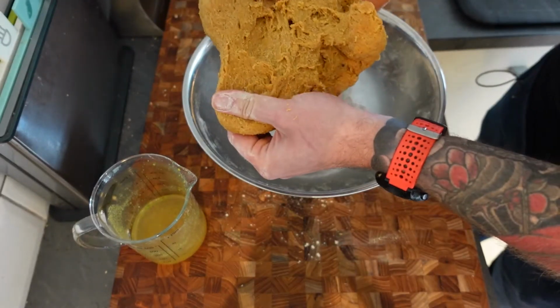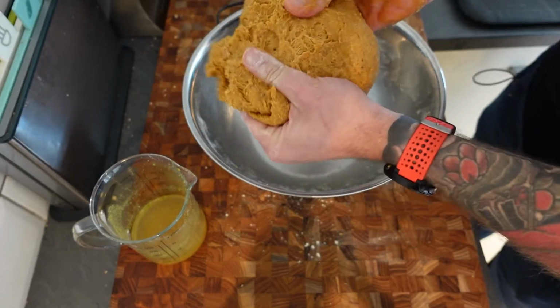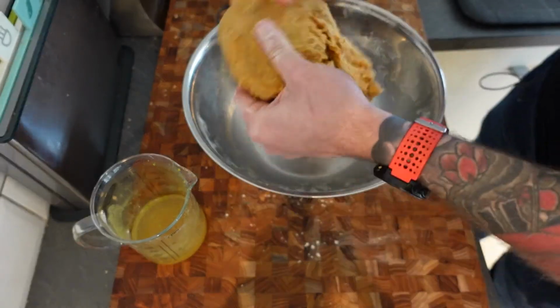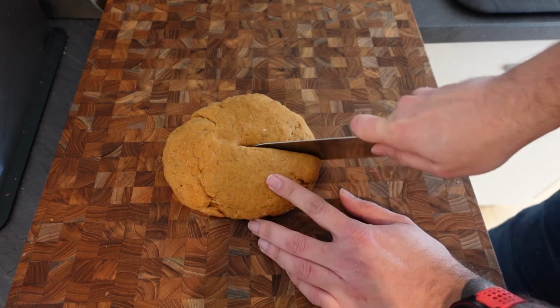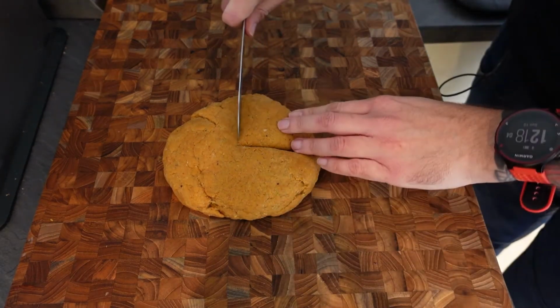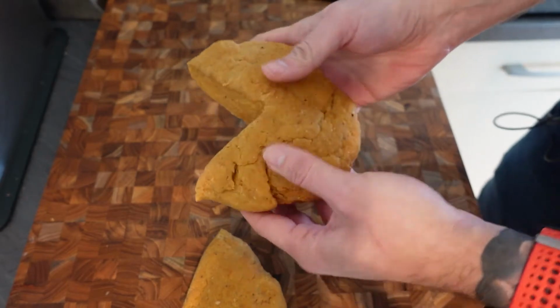You can see I've not worked that for very long and it's become quite stretchy and fibrous, almost meat-like. Right, now I'm just going to cut probably about a quarter of this out because I don't want it all. This will probably make about 3 or 4 burgers, I reckon. I'm going to put the rest away for another time.